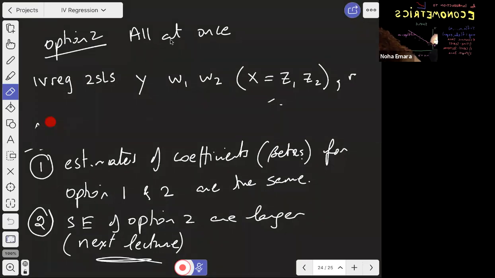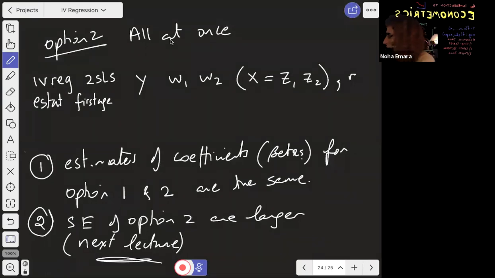So I want you to know that you can actually perform your first stage regression, your relevance test and exogeneity test right after this sentence. So after this sentence, you can do the estat first stage, and in the estat first stage, it's actually going to get you the first stage F statistic. You don't have to compute it by hand. It's going to be like right there.